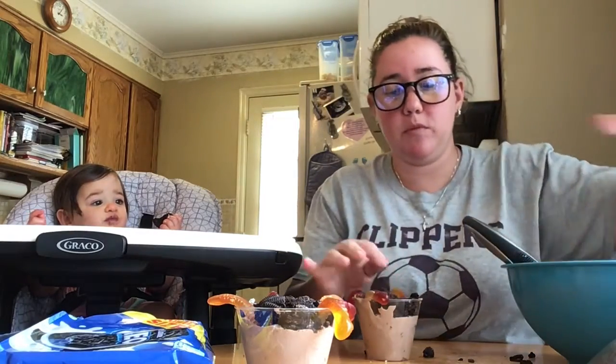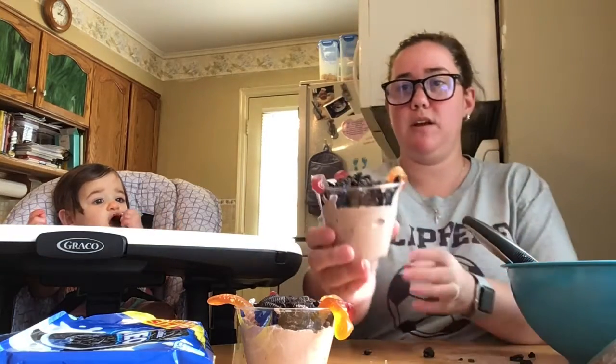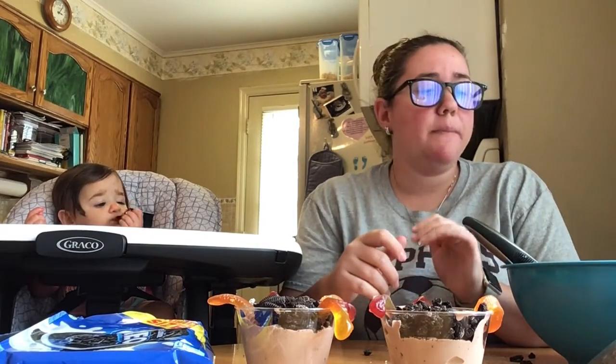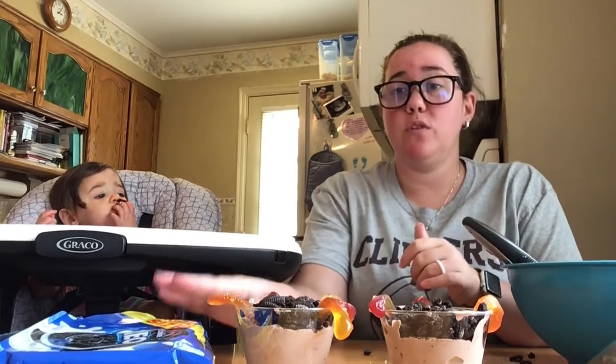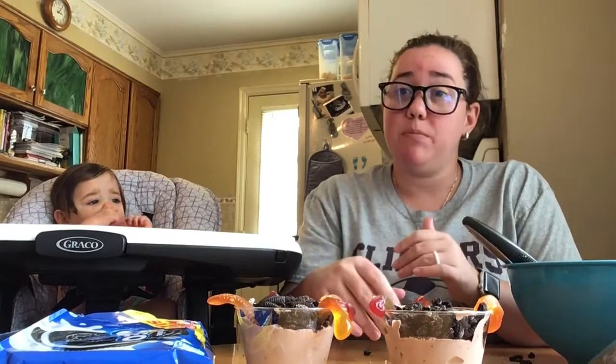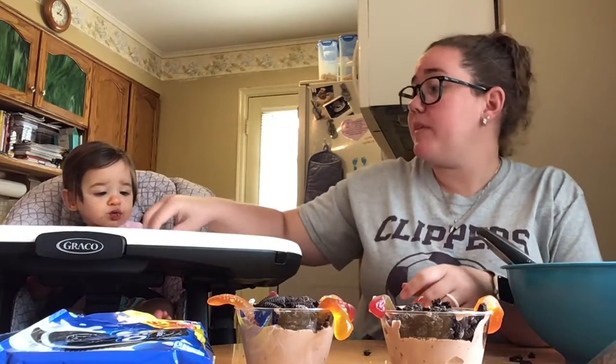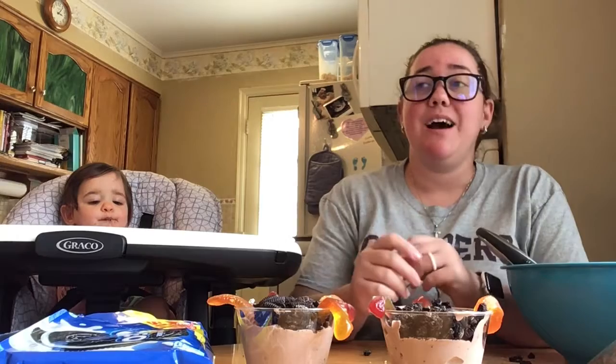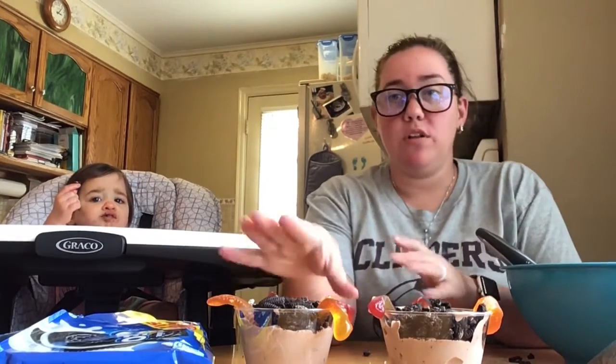You can do a similar dessert with vanilla pudding or banana pudding, which is really good. You do it the same way with your milk and the Cool Whip, but instead of using the chocolate Oreos, you use the golden Oreos and you can make what looks like sand. If you have a beach bucket or sand bucket, you can fill it up with the whole bowl of vanilla pudding mix, and then add crumbled-up golden Oreos or even graham crackers to look like sand. It's a really fun dessert for the summertime. Make sure after you have all of your cups or bowls set, pop them into the refrigerator until it's time to serve them, because you want to serve them cold.